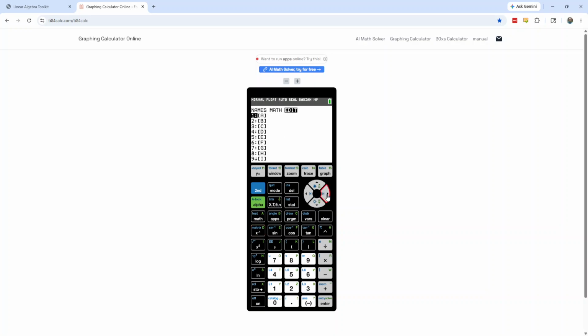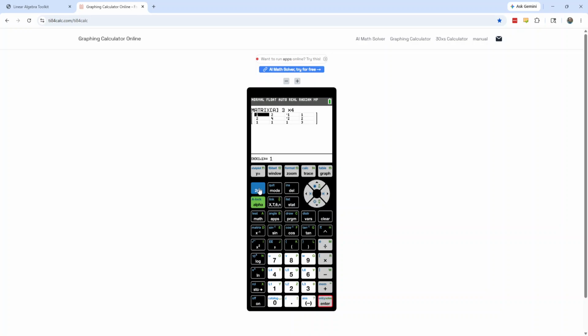What I want to do is edit one of these matrices. I'll just edit matrix A here. And I want to put in the 3 by 4 matrix that we've been working with. I do that, and you can see it brings up these spots for me to fill it in. So we'll fill it in. 1, again, I'm just going to do the exact same matrix. 2, -1, 1, 2, 4, -2, 2, 1, 1, 1, 3.